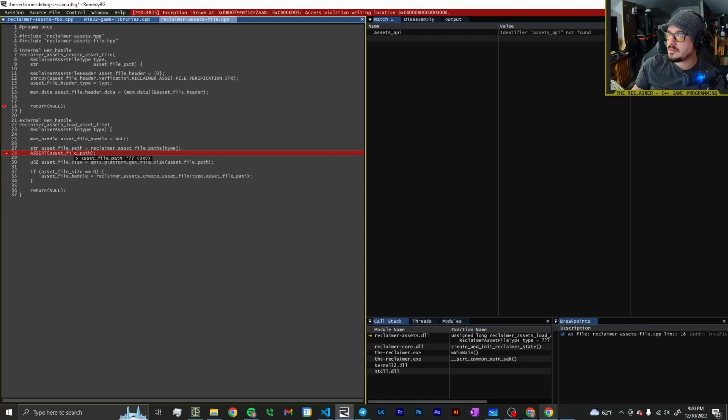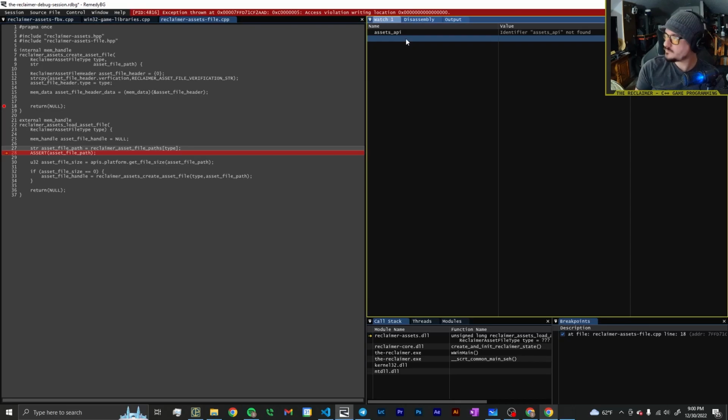File path is null. Textures.raf. Did I not pass in a type? I thought I did, though. Interesting.